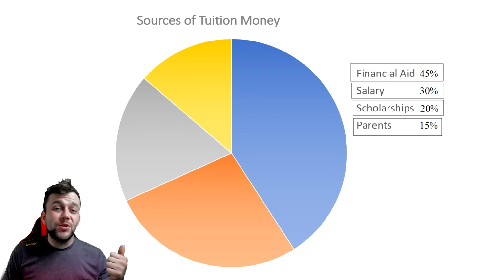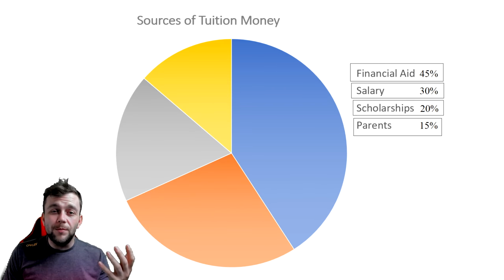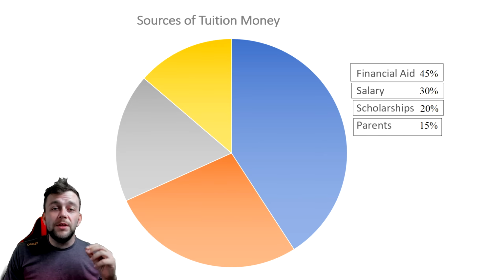Here we have our next circle graph. The title of the circle graph is Sources of Tuition. And in this question, I'm going to ask you to mentally play along with me, but they want us to label each section with the given percentages.